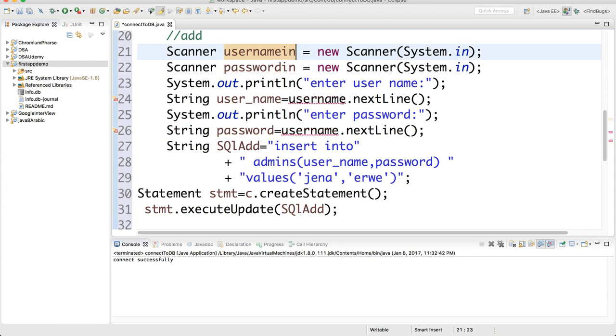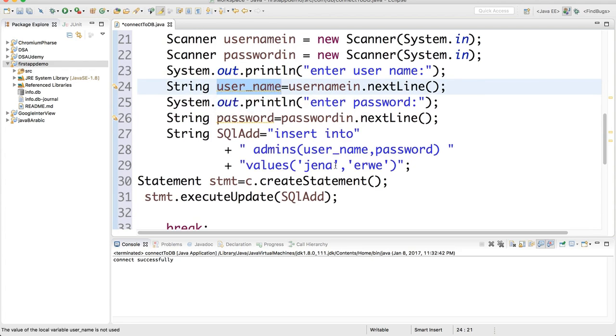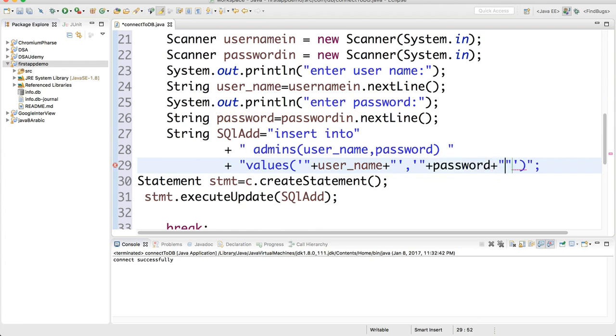So make sure user in, and this one should be password in, so it can recognize the string password. Now I have username and password entered. So take username, replace it with this one. How do we replace it? Double quotation, plus added, then plus, then double quotation. Again for the password, same thing. Remove this one, close it, plus added, plus double quotation. Here you go.